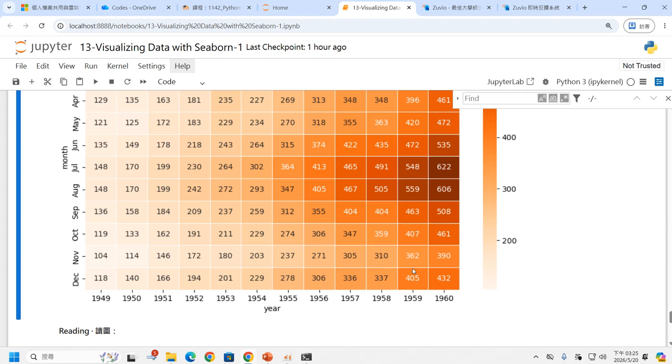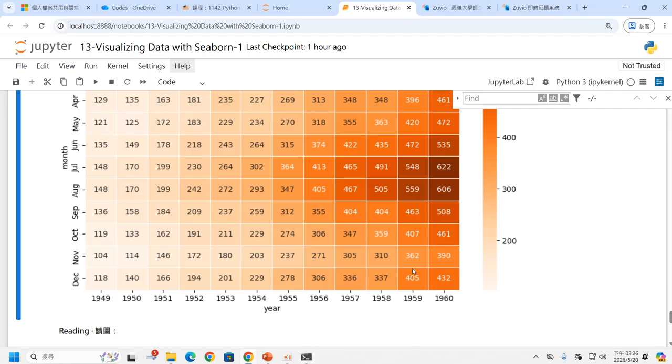Yes? I think in this figure you can see the airline industry becoming more mature, especially in 1959 to 1960, and especially in August and July, the summer vacation, lots of tourists will go. So the volume of passengers was going up more and more. This summer hits the peak. Yes. And also flying becomes more and more popular. Yes. Any other?